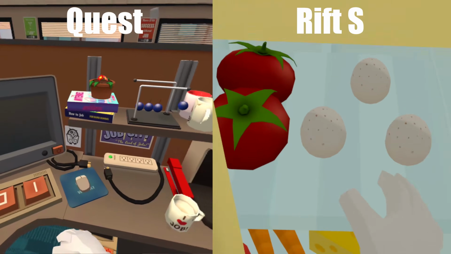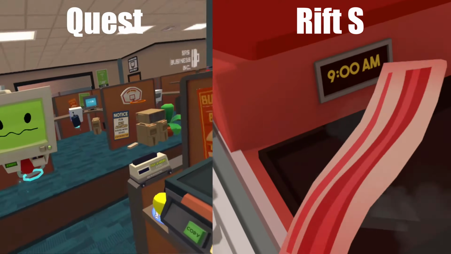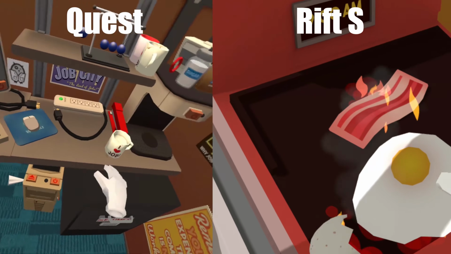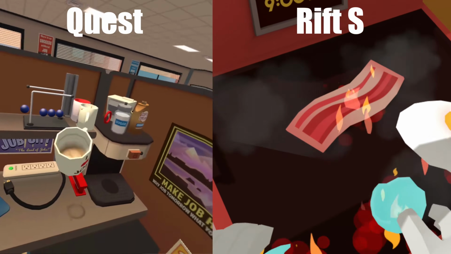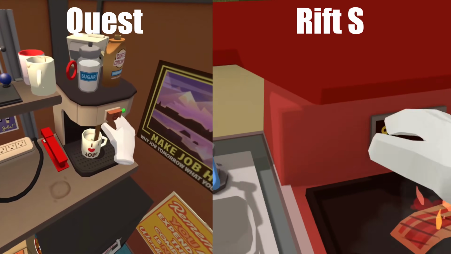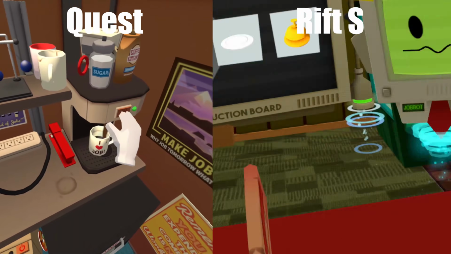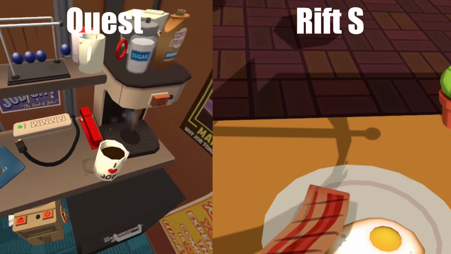But going back to the game comparison, none of these games are particularly demanding, but they are the type of games that come to mind when you think VR. So these are the more popular games that I would know of right now, and that's why they're here. So the next game would be Job Simulator. Again, very simple graphics. As you can see, they both look pretty much identical, both do the exact same thing. So not much of a difference there at all. In fact, I would say it's the exact same thing.